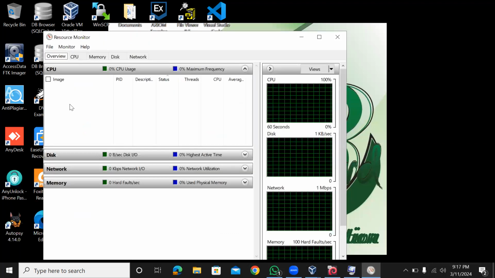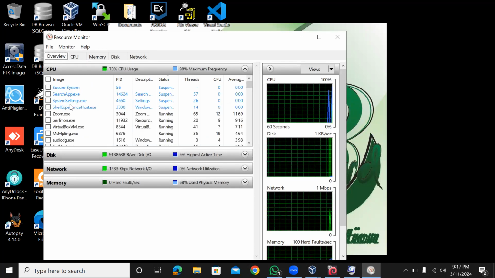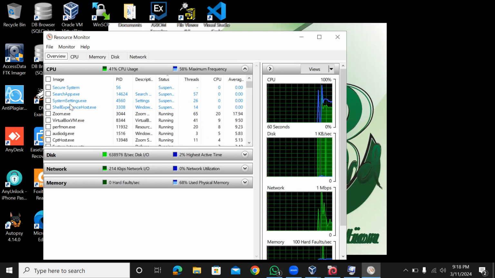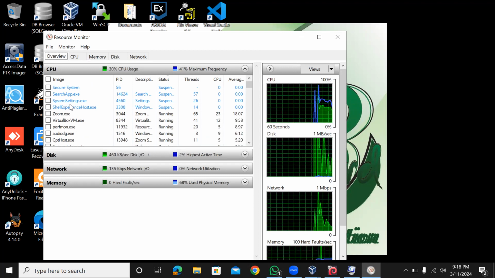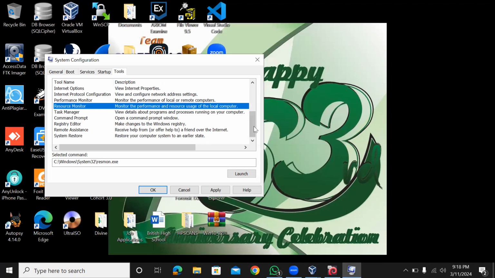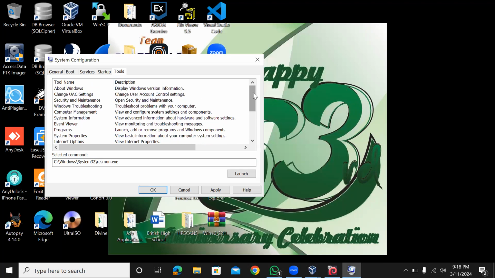It's a very good tool because you use it to monitor your resources, to see the one that is really consuming the highest resources in your system, right? So it's very important for you to make use of Resource Monitor. These are all the places that forensic examiners always go to, to determine what is really happening in your operating system, in your Windows machine, right?